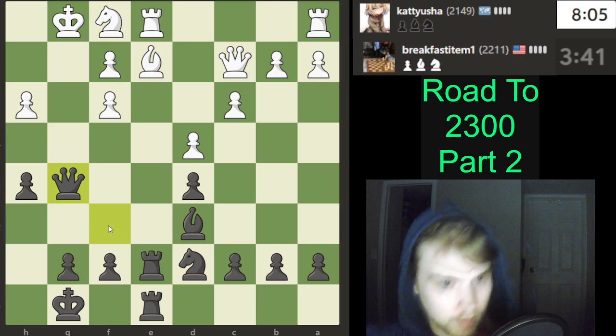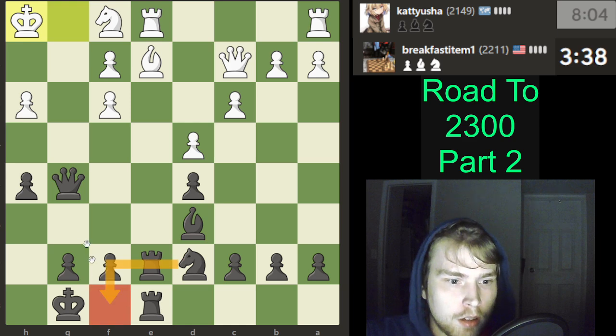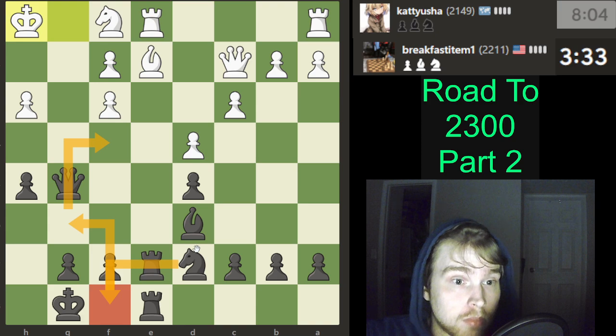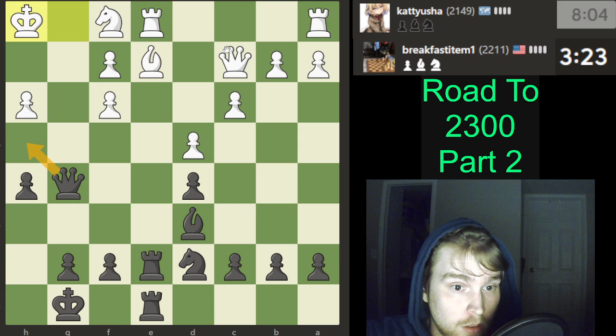Let's see how I get my knight in. Maybe like knight here, knight here, knight here. So maybe I do want to move rook here first. So rook here. Queen cannot go here, right? Because I can go here.